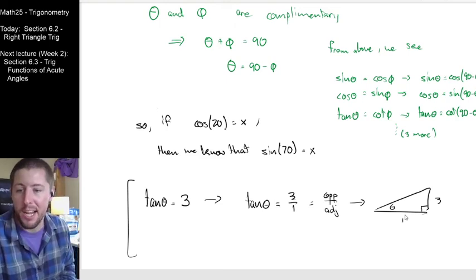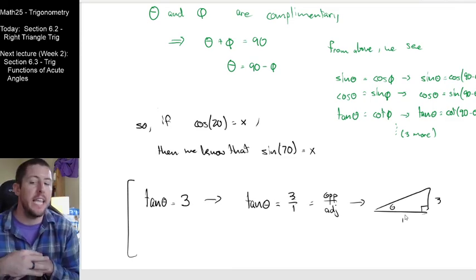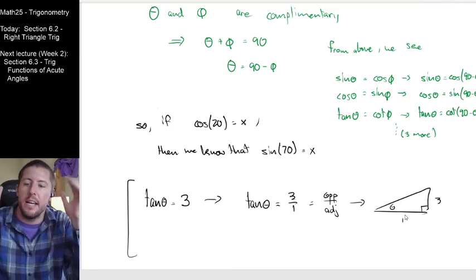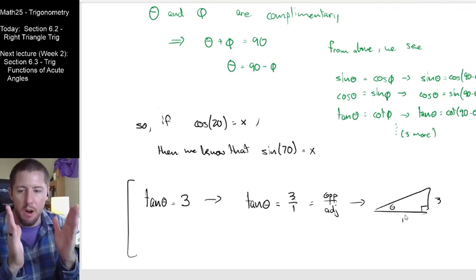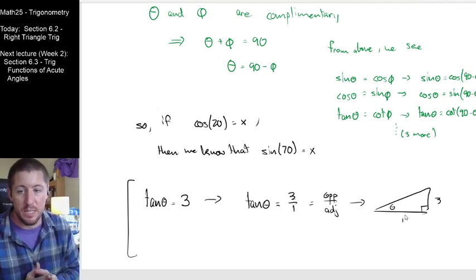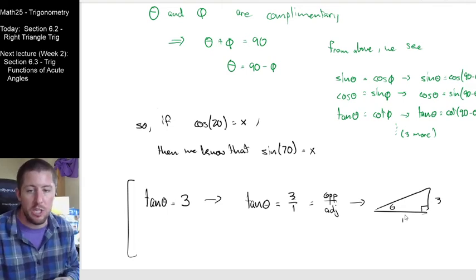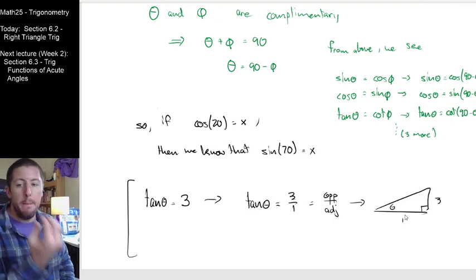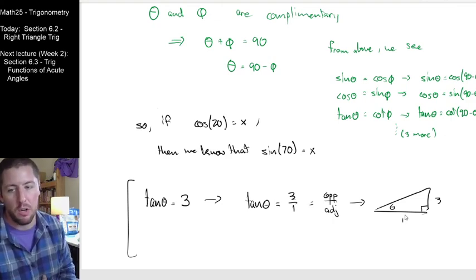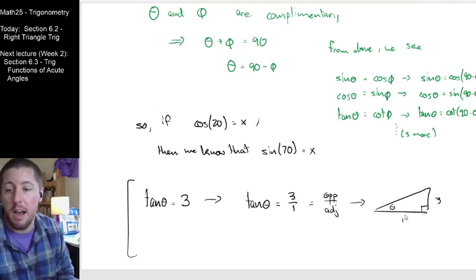So I'm going to go ahead and call it a video here. We are going to be picking up next week where we're going to take exactly these ideas and expand our minds to apply these exact same ideas to a slightly broader set of situations. Section 6.4, we're going to take just another step. We're going to apply it to an even broader set of situations. What we want to do is bring all this sine, cosine, tangent stuff back to being a reference to a circle rather than a reference to a triangle. And that's where we're going to go in the 2 sections that we're going to cover next week.